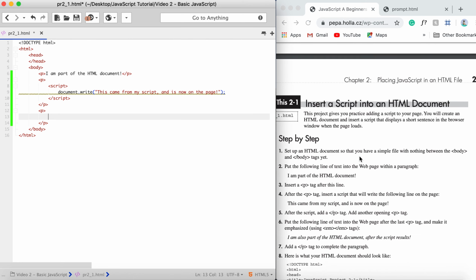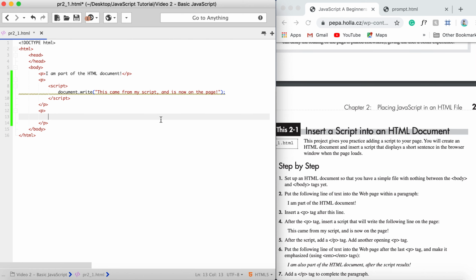Oh, okay, there's a spoiler there. I'm not gonna use the spoiler. So I'm gonna say, let's say, I am also part of the HTML document after the script results.